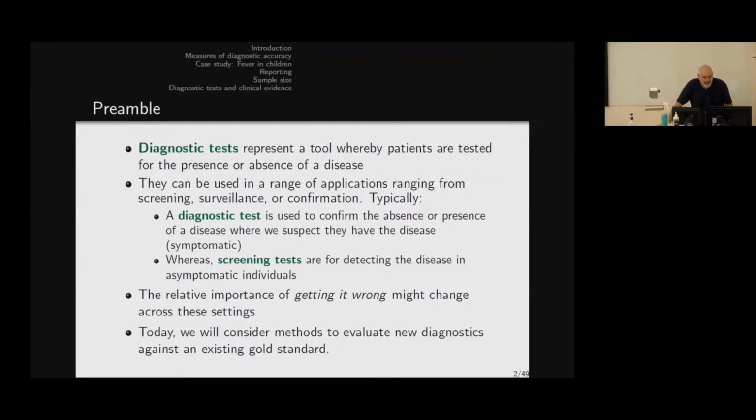So today we're going to consider methods, I should really say statistics, not methods, that evaluate a new diagnostic test against a gold standard. That's going to be the thing I concentrate on today, as opposed to comparing different diagnostic tests, okay? Now, a very important term here is gold standard, because people are a little bit rough and ready with their definition of it. And I do want to talk a little bit about that.